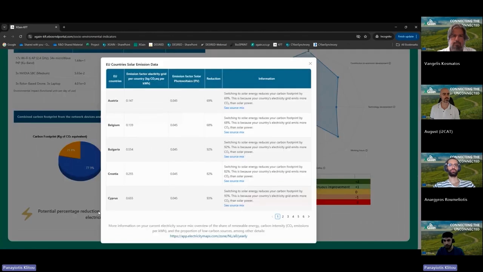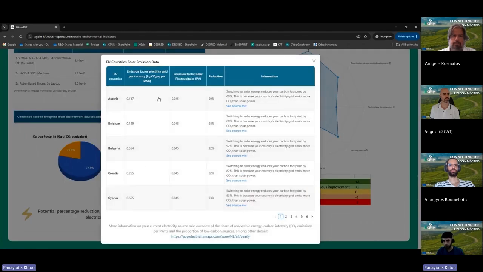So upon click, this opens a pop-up window where the user can check for their country of interest and see the potential reduction in emissions and carbon footprint. And also by clicking on the links provided here, they can be navigated to an external page where they can see further information for the potential reductions.